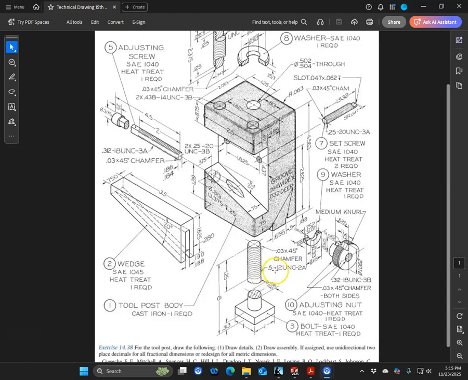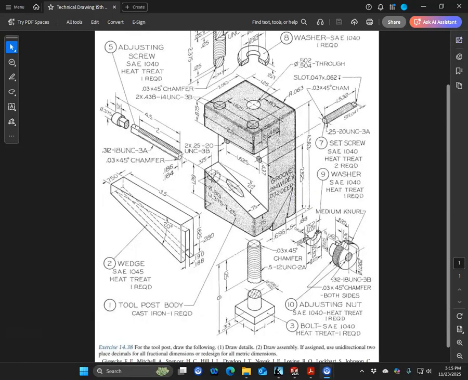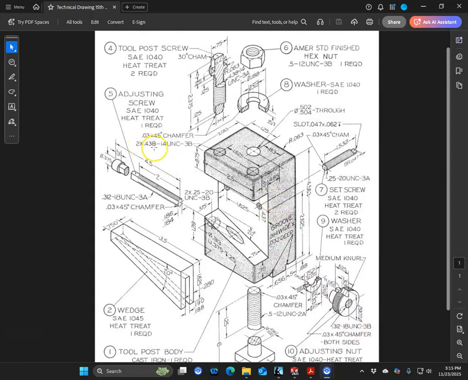And therefore the 1/2-12 2A seems a little loose to have a 3B on the nut. We'll talk more about the classes of fit. So 5/16-18 and the 7/16-14, we'll discuss those a little bit more.